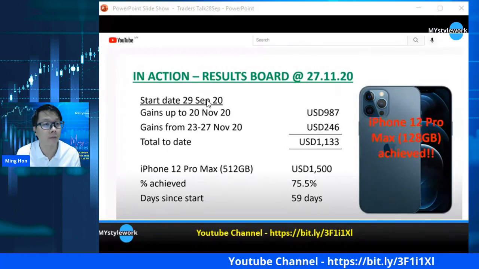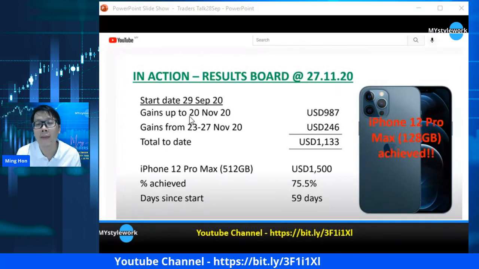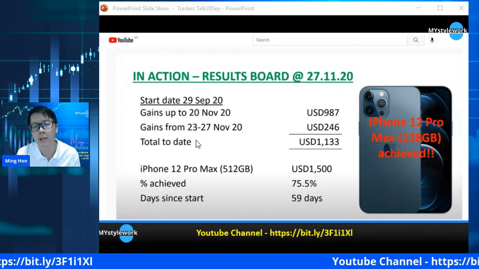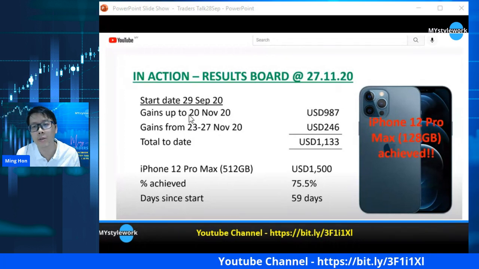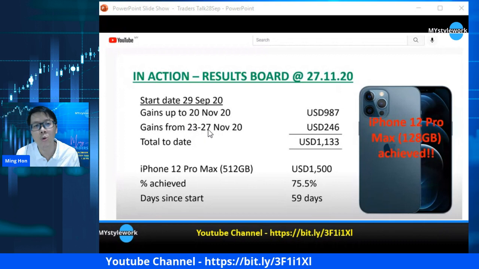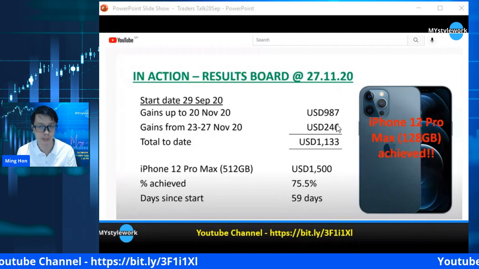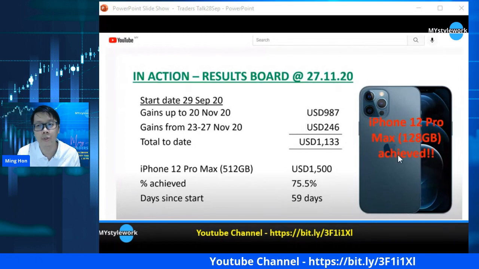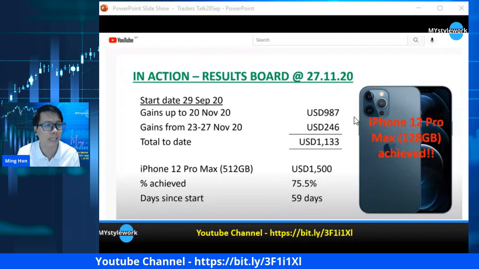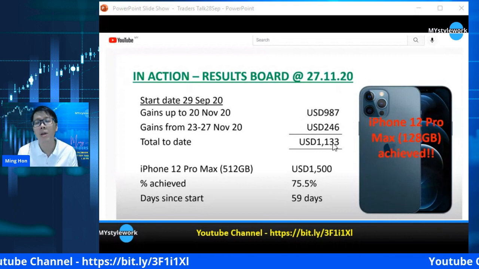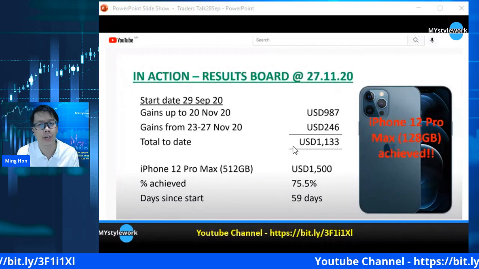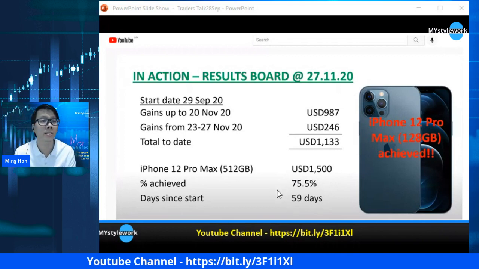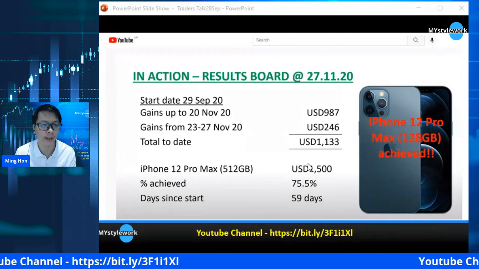I started 29th of September. And I think I did this challenge for about 3 months, if not mistaken. If you look here, I think I did it about September, October, November. About 2 months, I already got a profit of about 1,001, which could buy me iPhone 12 Pro back then. I think the iPhone 13 today is actually much cheaper than the 12. And of course, I was a bit greedy. I actually wanted to buy the highest specs. Yeah. But I think after that, I did some other trades. And at the end, I eventually ended up with the profits.